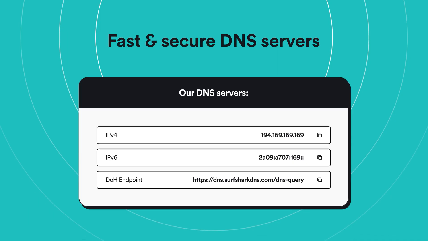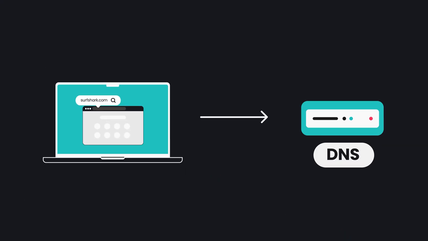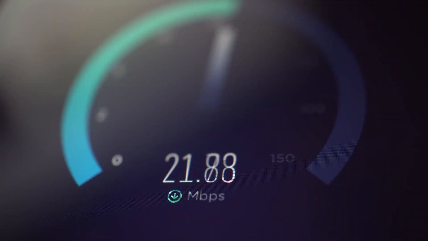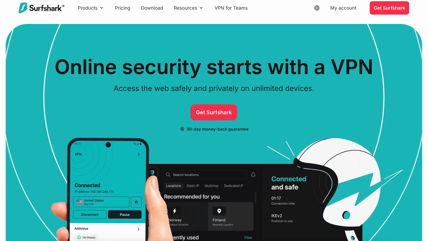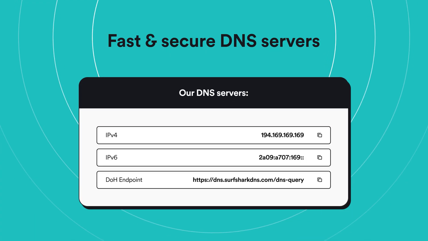What if I told you that this next feature can be used completely for free and it will also help your online privacy and may even possibly improve your internet speed? Surfshark has released its own set of free-to-use public DNS that you can set up on any of your devices, be it a PC, a smartphone, or even a router that will cover your whole network. When you're on your browser and you type in a URL, your device sends a request to a DNS server to get an IP address for that website. Usually DNS addresses are automatically set up and are predetermined by your internet service provider. These ISP-provided DNSs are naturally not the most secure nor private, and they can also be a lot slower. By using ISP-provided DNS addresses, you're allowing your ISP to see what websites you're visiting, and they can even sometimes censor certain content from being accessed altogether. Surfshark public DNS addresses fix that issue.